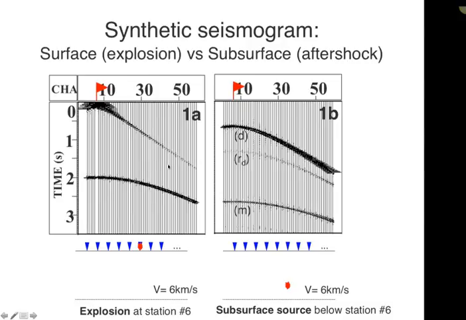The left-hand side is a synthetic seismogram that corresponds to a surface source that is recorded by geophones along the surface. The arrival here is the direct wave traveling from the source along the surface. This is a constant velocity medium. The second energy here is the conventional reflection from the subsurface, showing the hyperbola that we've now come to know and love. Over here is the record we would expect in these ideal conditions for a single reflector, but with a subsurface source.